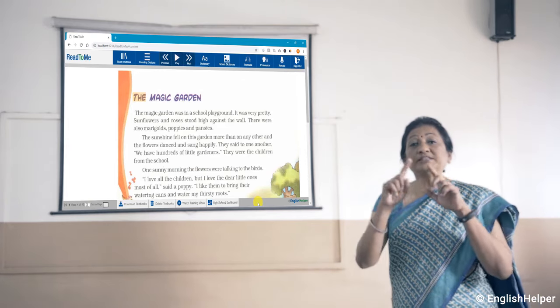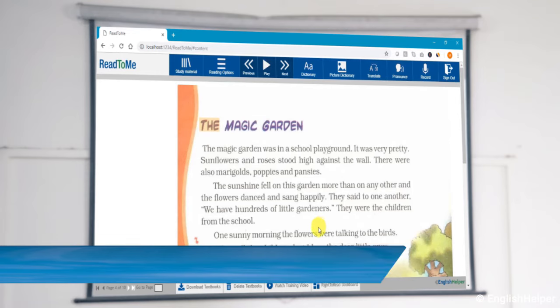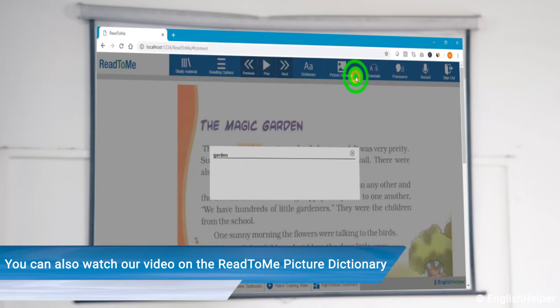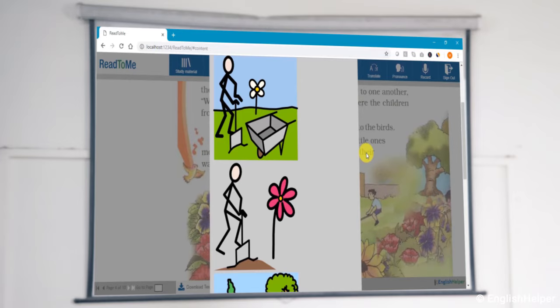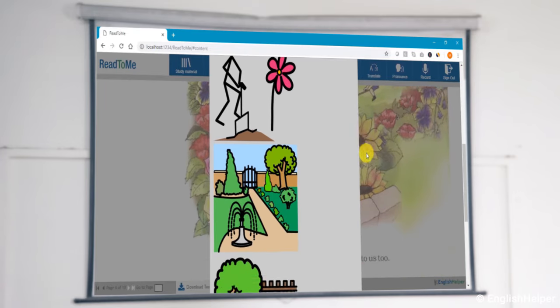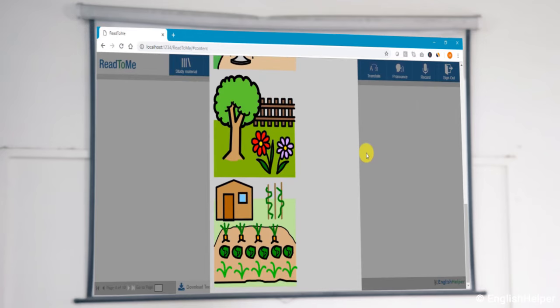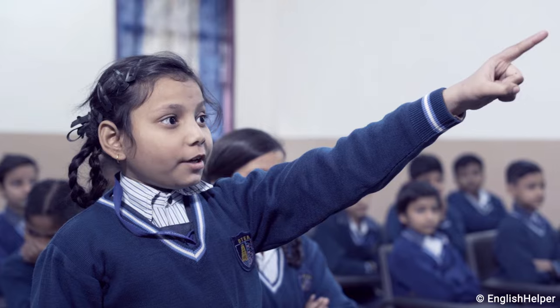Now, let us look at the picture of the word garden. Ma'am, what is the meaning of this word in Hindi?